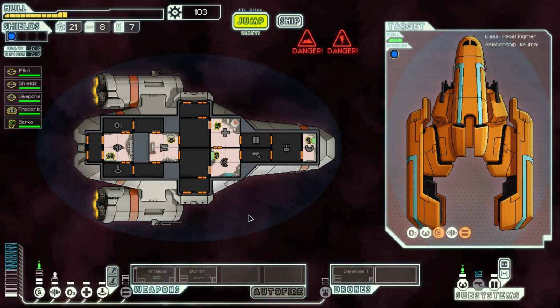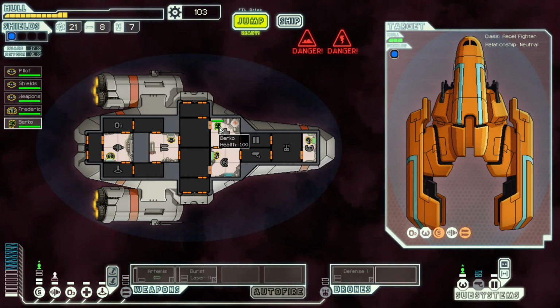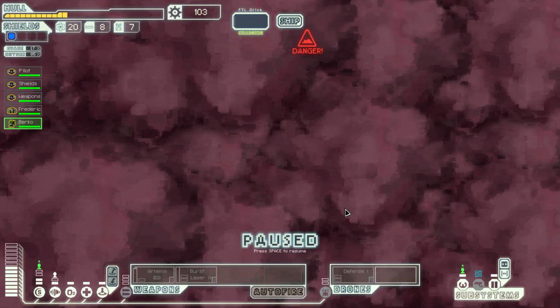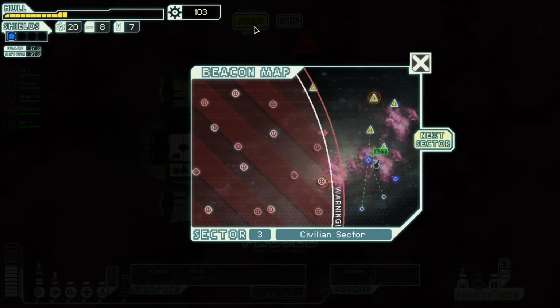Excuse me. So I'm pretty sure everybody's full health. I kind of want the oxygen to go up a little bit. I mean, we're jumping to a place that we actually know isn't any danger, so I really shouldn't be concerned. I could probably have made it one more jump, but I didn't want to risk it.